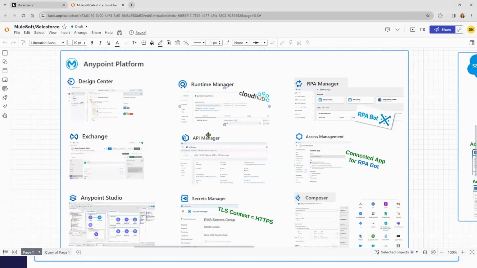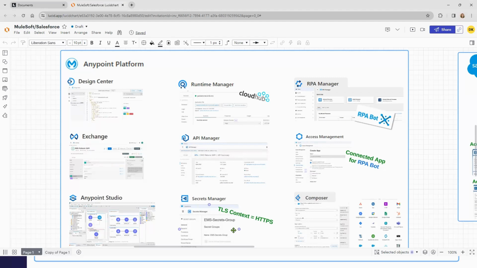And then from there, we come back and we take our API that we created here in Exchange. We have this API, and we manage that API. And we secure it with policies and make sure that it's secure with TLS context so that we can utilize the HTTPS protocol.